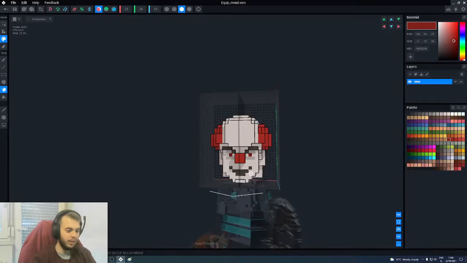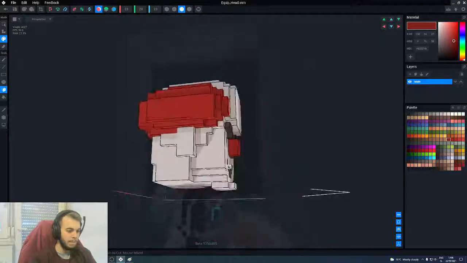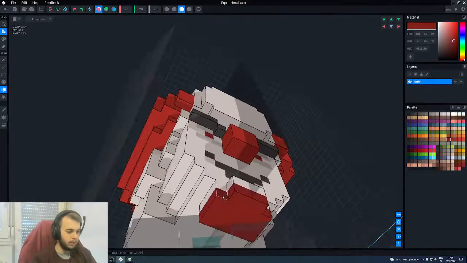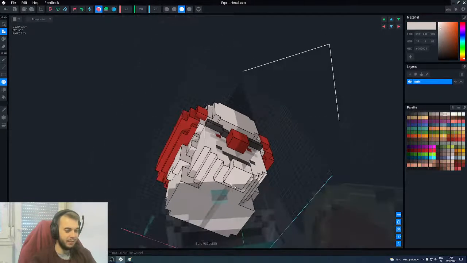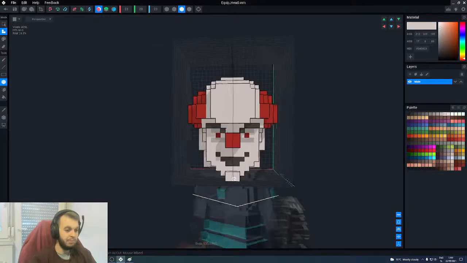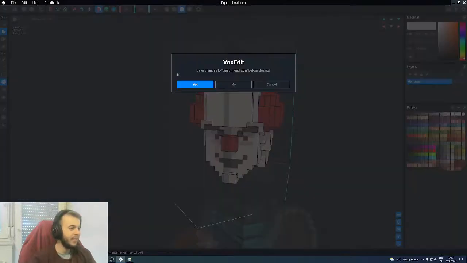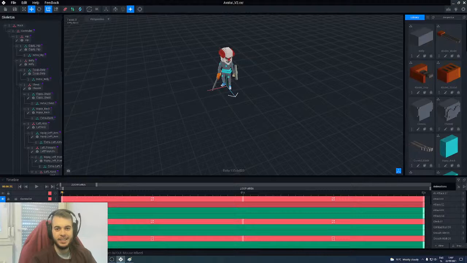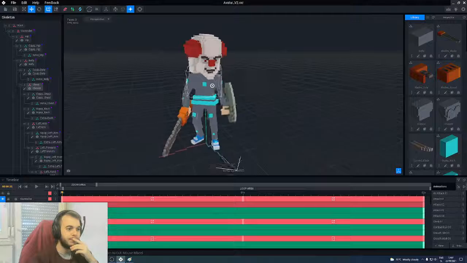Oh yeah, I think that definitely helps. And then we can maybe extend it, not like that. We can extend the chin a little bit further down, like so. That looks quite interesting. So let's leave it at that. And then we kind of need to figure out what kind of a suit our clown is gonna be wearing.